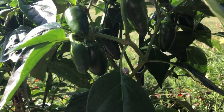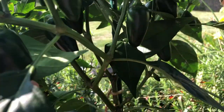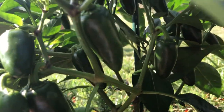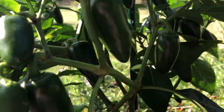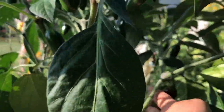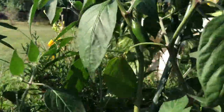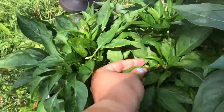The peppers this year have been a trial for me. A lot of my labels wore off and now the ones that are labeled don't seem to be labeled correctly. This plant here is clearly labeled as a Hungarian yellow wax pepper but they don't look like one. I'll have to check my list of peppers I grew this year because that's definitely not what that is. These ones I believe are shishito peppers — that might be what the other ones are too. This one looks like it's getting there — it's a little red but I'll leave it for a day or so. And these are definitely Thai peppers; none of them are ready yet but I can tell by the way they're growing.